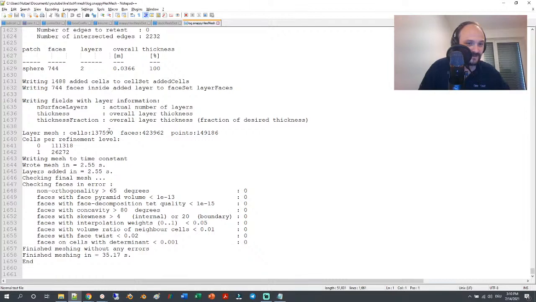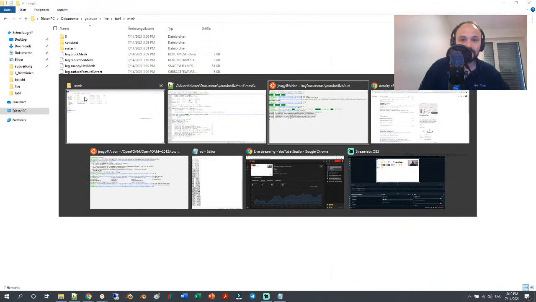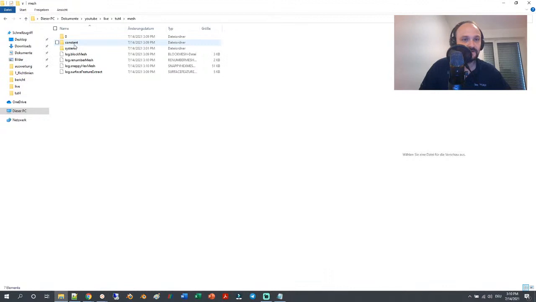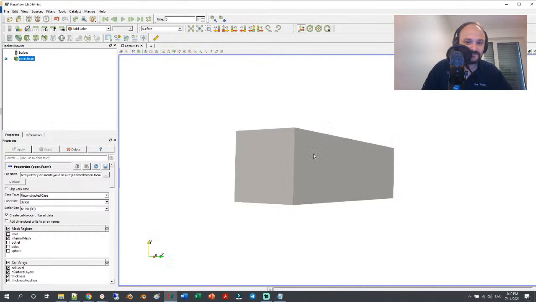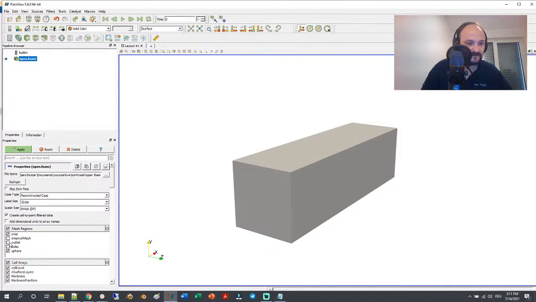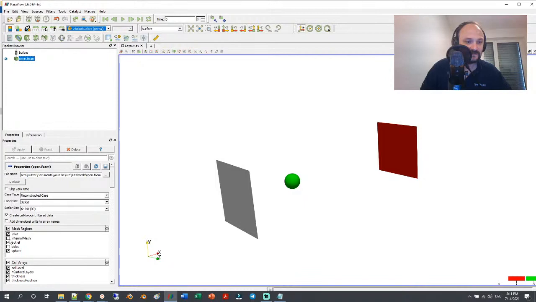Okay, so it finished. Now I don't have an open.foam file here, so I'm just going to do the cheap version, the hack, open.foam. And now I can open it up in ParaView. So let's see the directions. So we have the sphere inside, inlet, outlet. Okay, which one is which? So inlet is, okay, so this is the inlet. So we have a flow in the positive X direction.